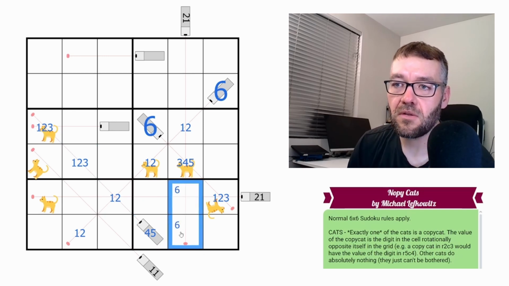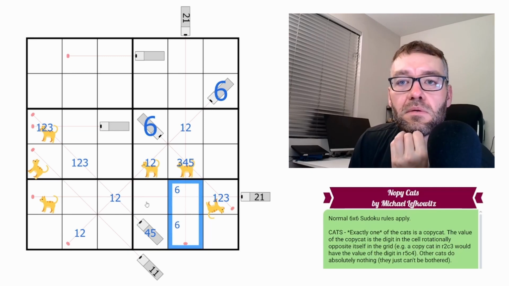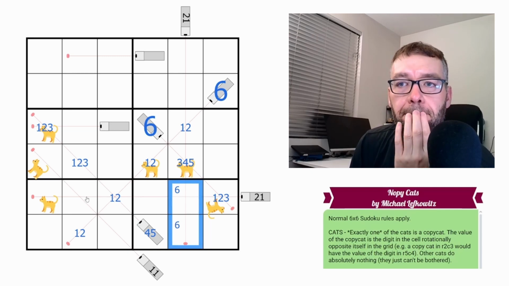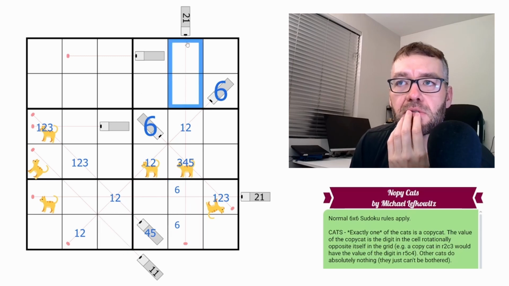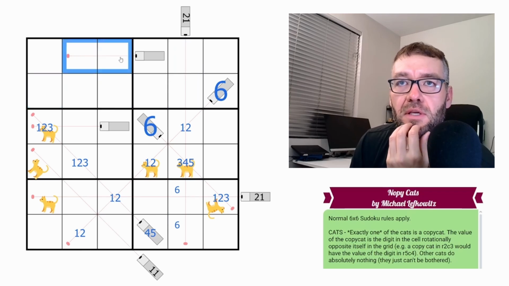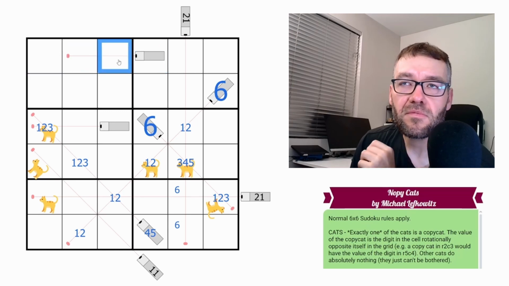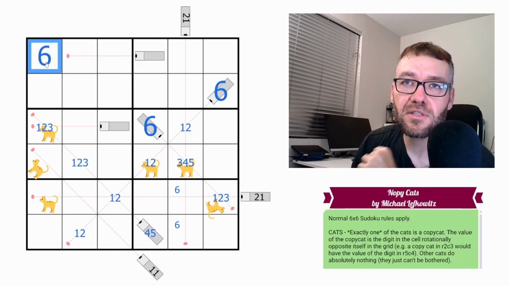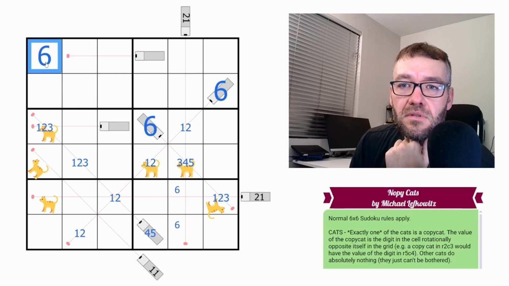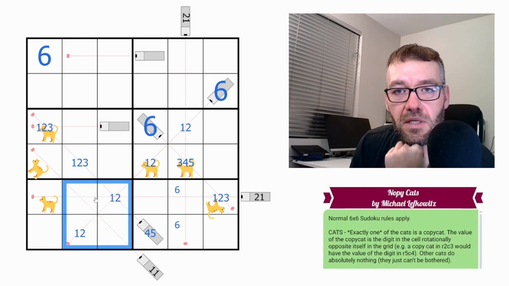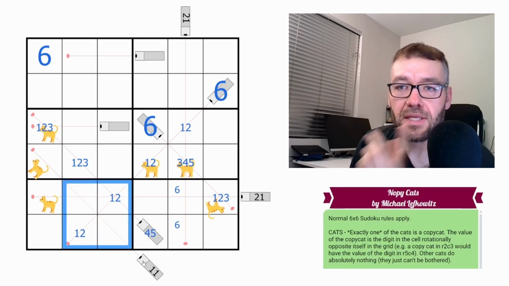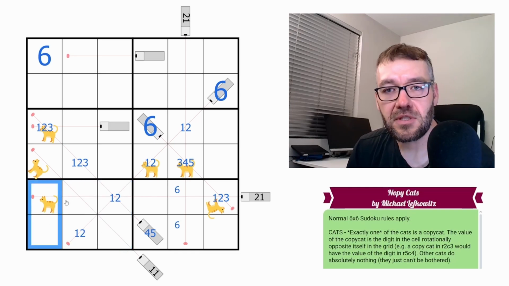So we know 6 is going down here in this box. 6 can't go here in this box because that would make this too big. Like if you did 6, 1, that would have to be 7. We don't have a 7. So 6 has to go here in this box. And 6 is very limited down here too. 6 can't go in any of these 4 spots. Can it? Oh, it can. In fact, I think it needs to. So that is very limiting, actually.